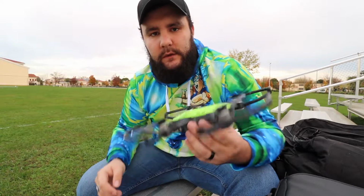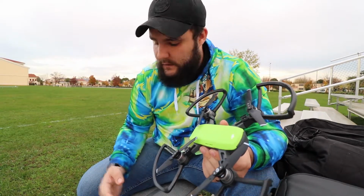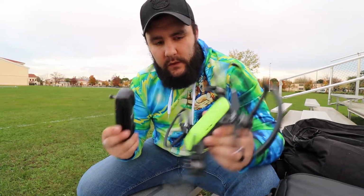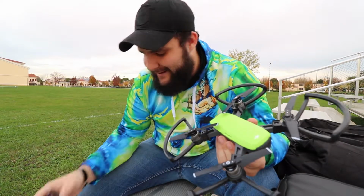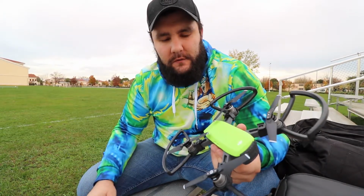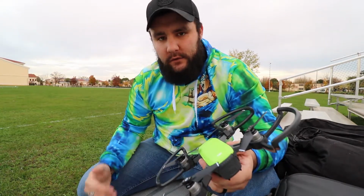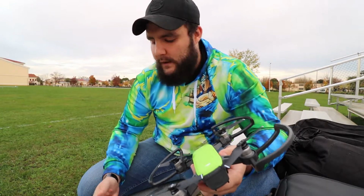Another cool thing with this one that I've been looking at is it comes with kind of 2 options. You can get the one that comes with both the controller and the drone. Obviously you'd want the drone, but you also can control it with just your phone by itself. It doesn't have quite the distance, or like out or high. It's closer because it relies on the Wi-Fi connection between the drone itself and your phone.